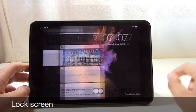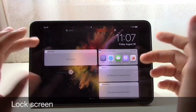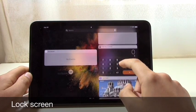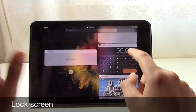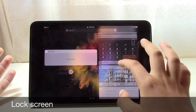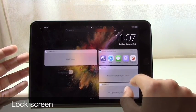And here are your quick apps or reminders. So, Siri app suggestions, music, reminders, mail, the calculator. That's good. That's awesome. I love it. You have a quick calc wherever you want. So, weather, Siri, yeah, like that.